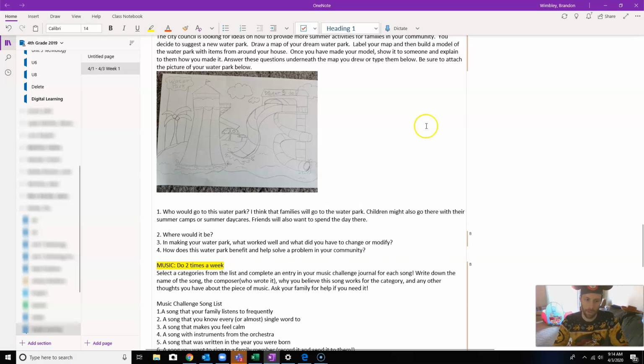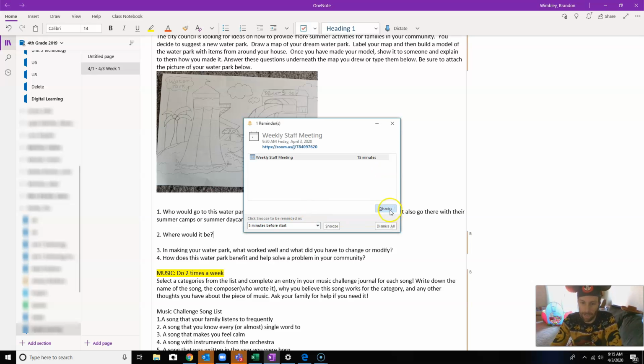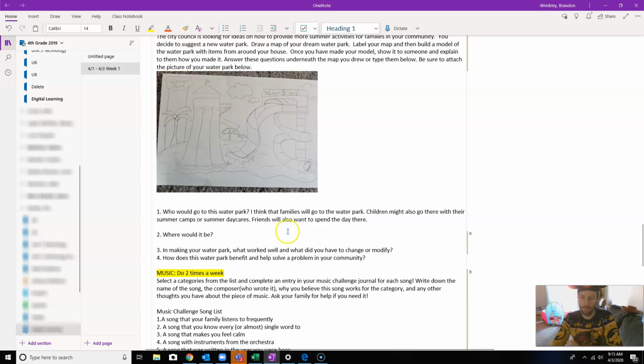Alright, then our next one is where will it be? So I need to think, where's a good spot for this to be? I already know there's one out in Sparks. What I think would be a good place is actually out in Sun Valley. And why is that? Well, there's a whole lot of empty space by Sun Valley, especially in those mountains up there. So I'm going to put that. I think it should be in Sun Valley.